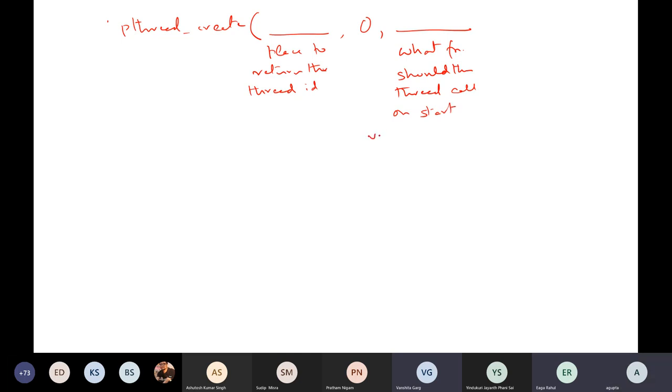This function has to be of a special type: void star, name of the function, void star. No other type of functions can be allowed. But we'll see that's not really any kind of a restriction. And finally, arguments to pass to the function. I write arguments, why we'll see, but because it takes only one void star, so this will be a void star. This type I will not write it. You should see the man page and try to make sense out of it.